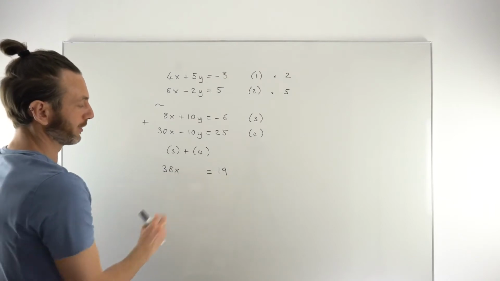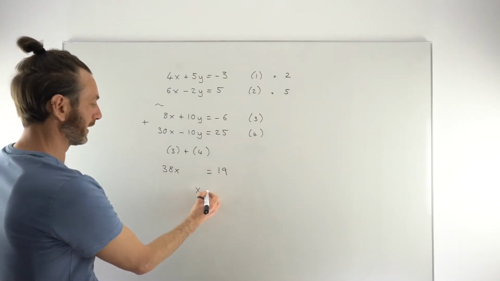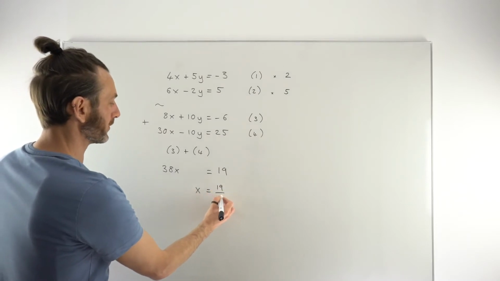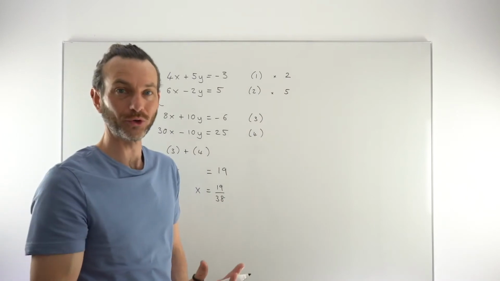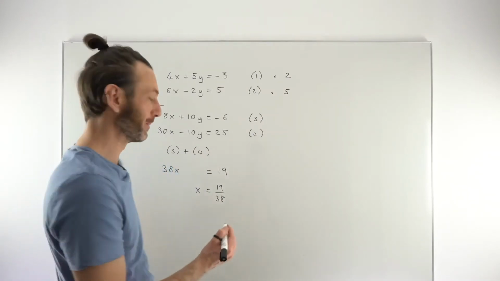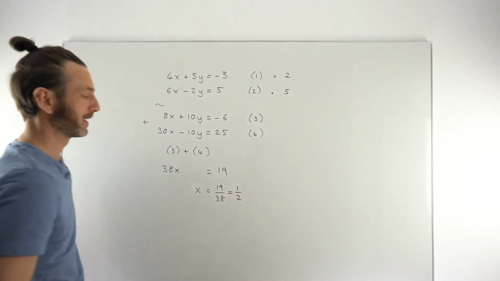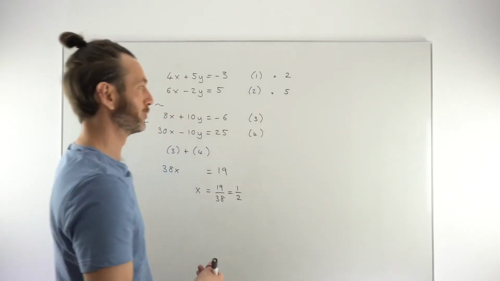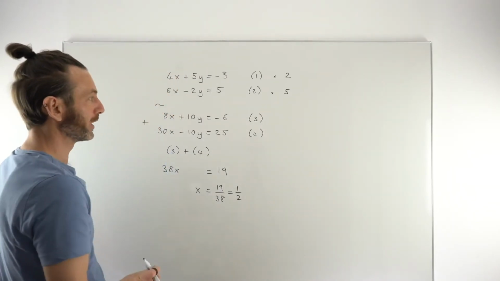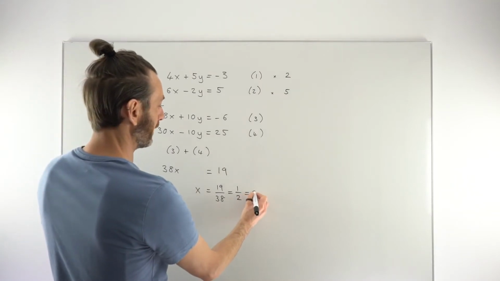You can move this closer if you wish. Dividing both sides then by 38, we're going to get 19 over 38. Very tempting to make that into 2. It's not going to be 2 though, because we're dividing the smaller number by the bigger number. It's actually going to be 1 over 2 instead of what we might intuitively want, a whole number, 2 over 1 or 2. So the answer is 1/2. Or you can call it 0.5 if you wish, it's up to you, either way is fine.